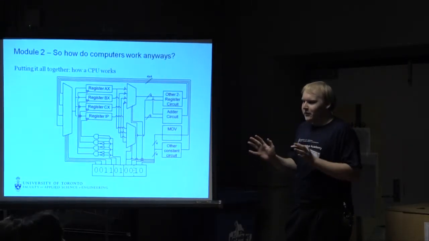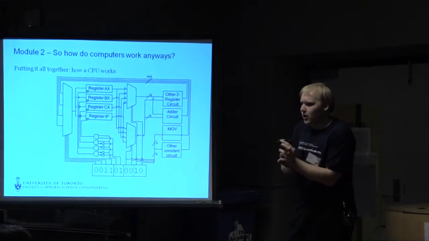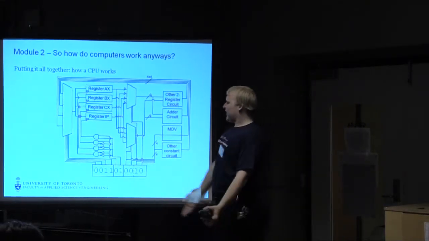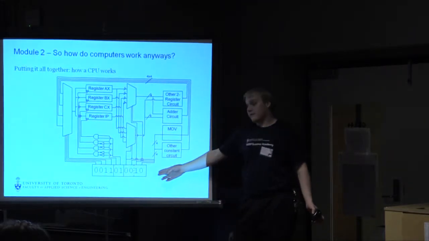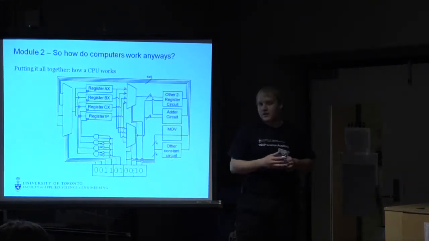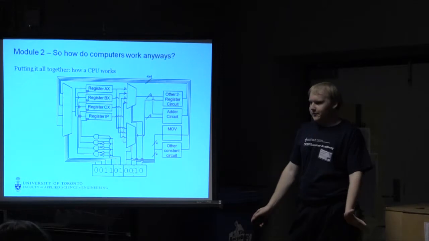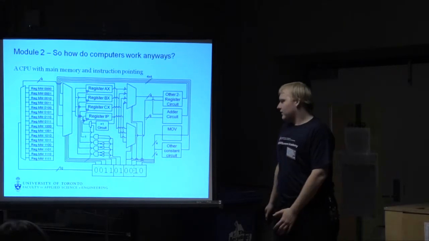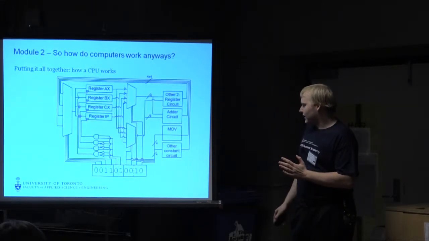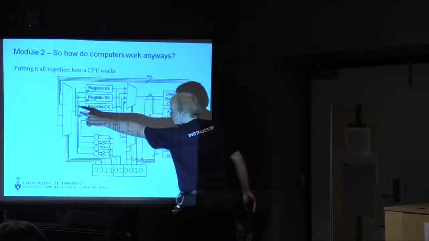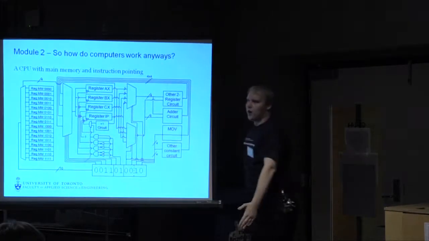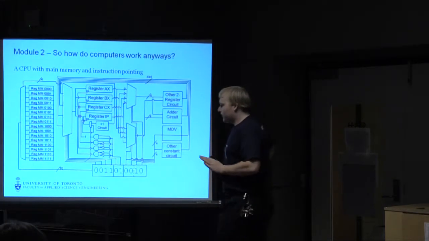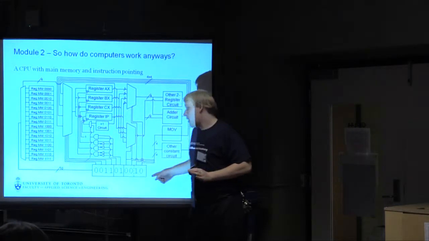So the two questions I was hoping you guys would touch upon are: one, what's IP used for? And two, where does this number come from? Right? So we're going to touch on that now. If you can't see what we just added, look here: we add this little +1 circuit and our main memory off to the side. So we'll start with our main memory. That's where this number comes from.